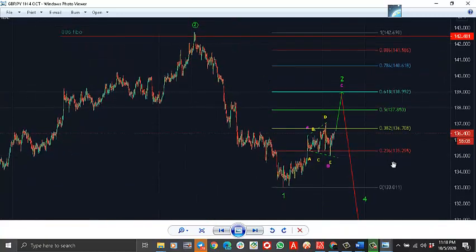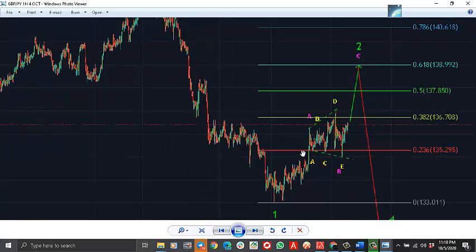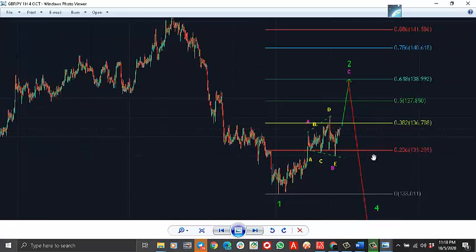So now you can see that on rare occasions you hardly see an expanding triangle, but you have seen it now. This is wave 1 and it is retracing. This is A, and it developed as an expanding triangle. You can see A, B, C, D, E. Expanding triangle. It doesn't occur all the time, and the price is going up. Remember, I told you that I made this analysis yesterday, but I couldn't make the video. The price is going up.